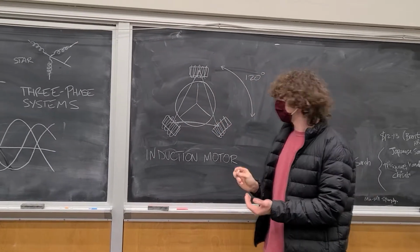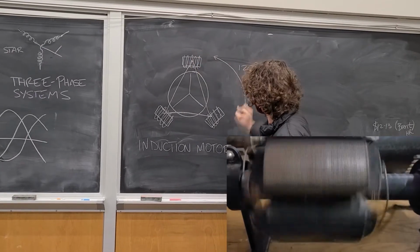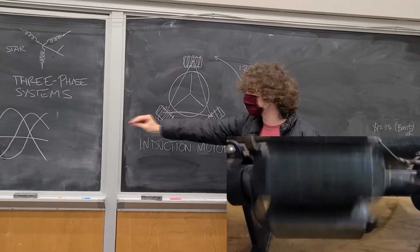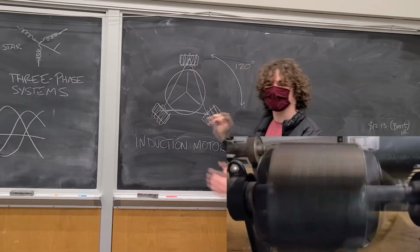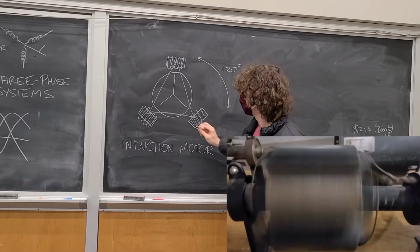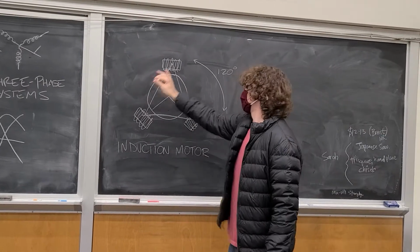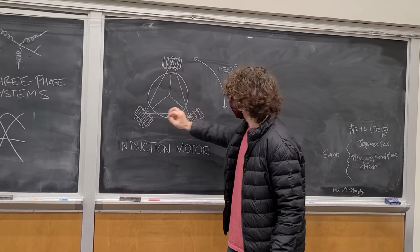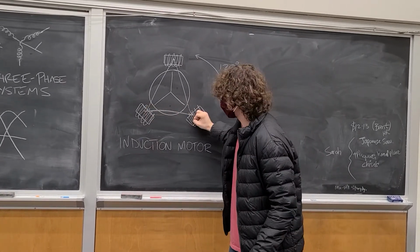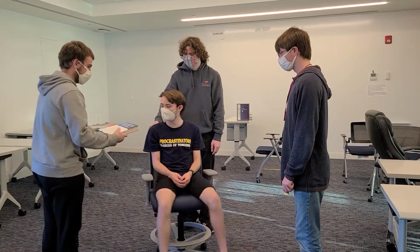The way an induction motor works is having 3 separate windings, which are 120 degrees out of phase, and that way, as each phase, one of which is connected to each of these, achieves its full power, this is charged, creating an electromagnetic field that pulls permanent magnets in this rotor towards it. In that triangular sequence, as this achieves full power, this loses it. 120 degrees after that, this would achieve full power, this would lose it, and the whole thing is pulled in a circle.